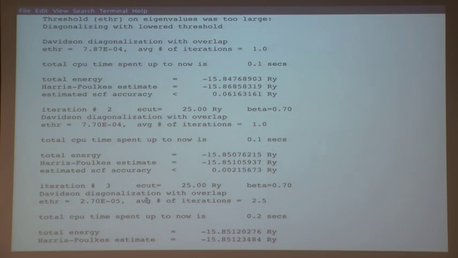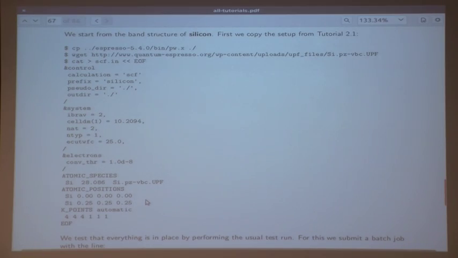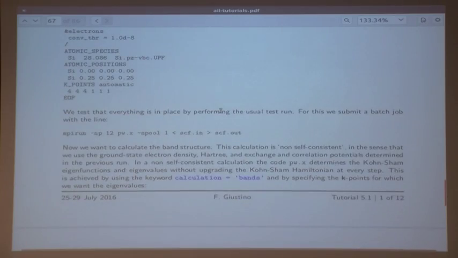This is no longer needed. We just want the eigenvalues for the ground state density and potentials. So we don't change that anymore. At this point, what one does is a calculation which is called non-self-consistent. It means that you keep what was already there and you look for the eigenvalues of that operator.